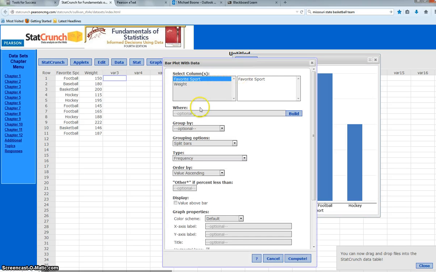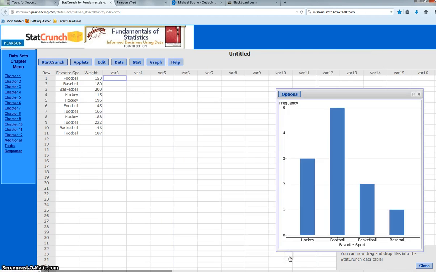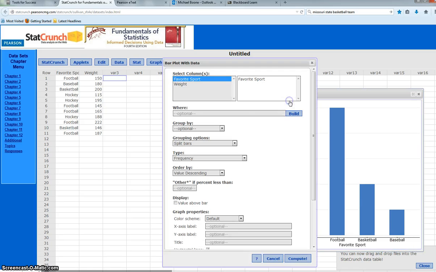If I want to edit it, I can put the values in descending order. We could do it by the count, ascending or descending.